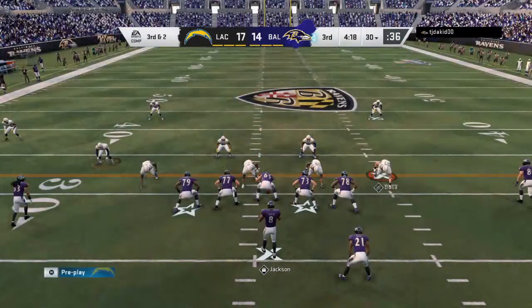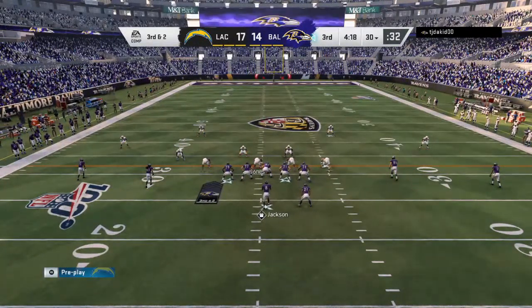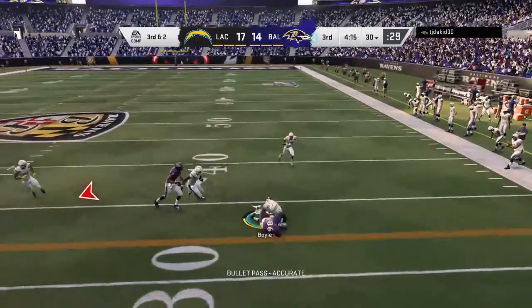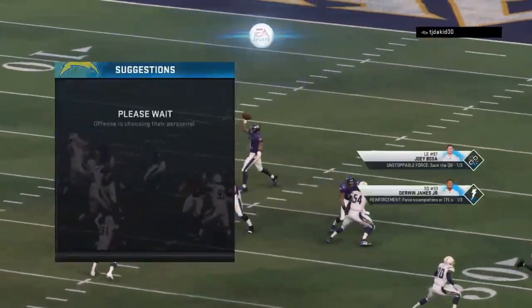Well, this at least is the right idea. I think they've got to get the tight end more involved. He had just one target in the first half, incomplete. Now incomplete here with the first target in the second half. Yeah, should not stop them at all from going back to him. Find him. And now the third down throw incomplete as well.